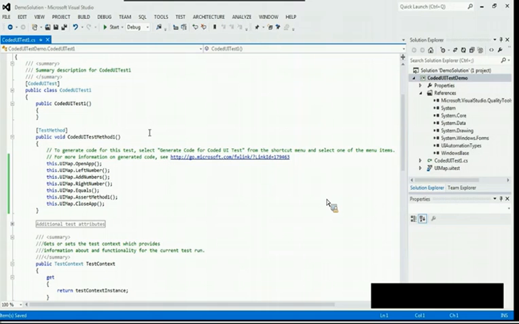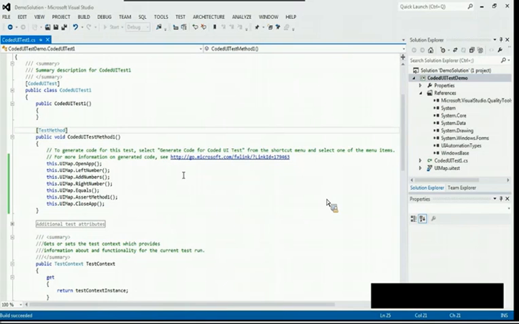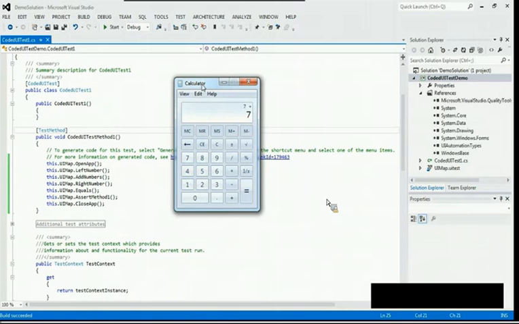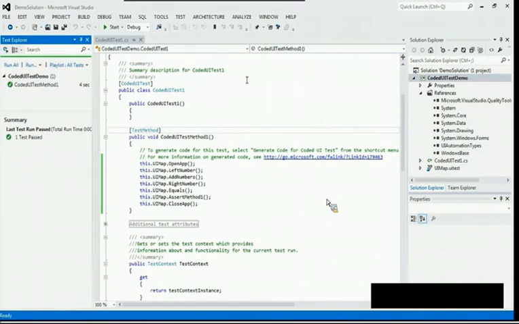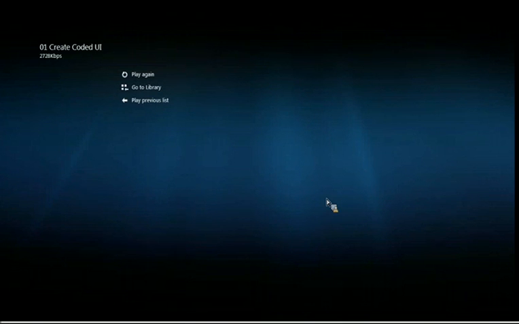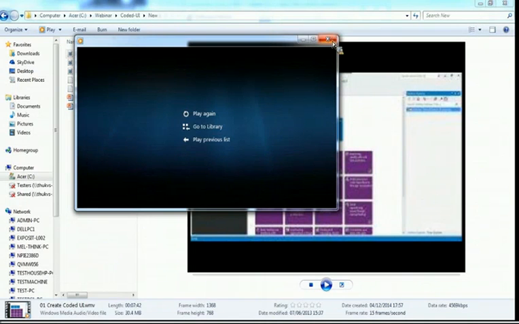So we can actually go ahead now and try and run this test to see if the recording is successful. So we just set it going, and the calculator should come up with no one having to drive it. It does the mathematics, looks at the answer, and you can see here that it's reported that the test has passed. So that's a very simple CodedUI, and that's really the principle of what CodedUI is. Recording the test, letting it run, play it back, put in a few assertions, and that's that video. So if you go back to the slides now.